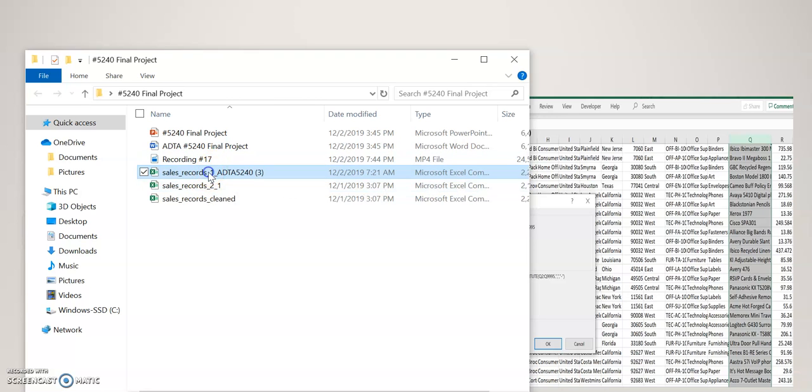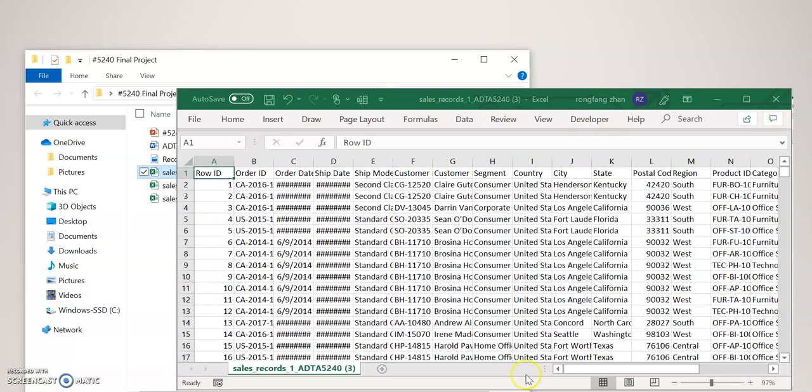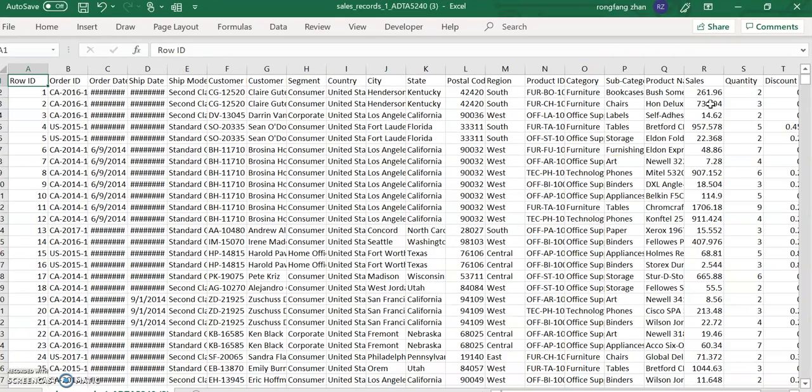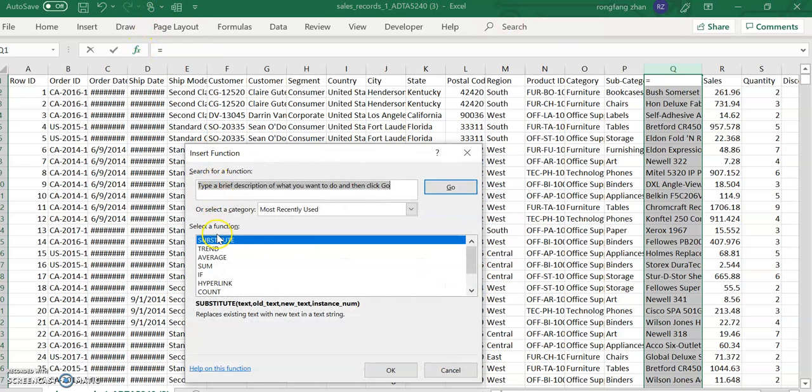So this one is the original dataset. We see here product name. So let's select all the dataset in product name. Then we choose the function substitute.